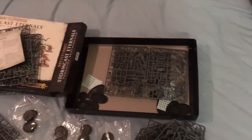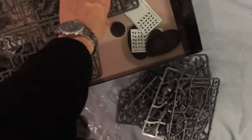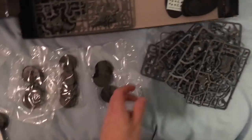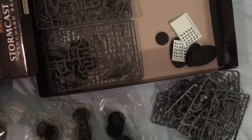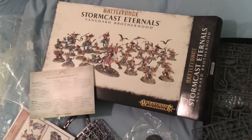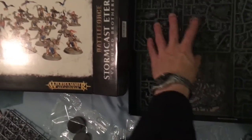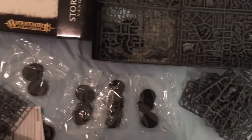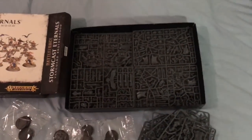So I'm going to very quickly just pack this all together, and while I do that, I'm just going to wrap this up. So, ladies and gentlemen, that has been my unboxing, as rudimentary as it was, for the new Stormcast Eternals Vanguard Brotherhood Battleforce box set. I hope you enjoyed it and had a little bit of an insight into how Age of Sigmar kits are designed and put together. I know it was insightful for me in some ways to see some of the design choices that go into some of the units.